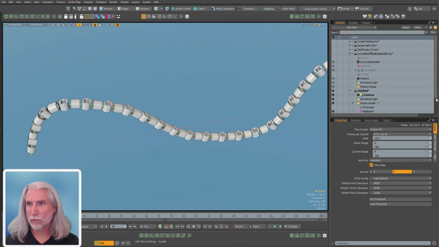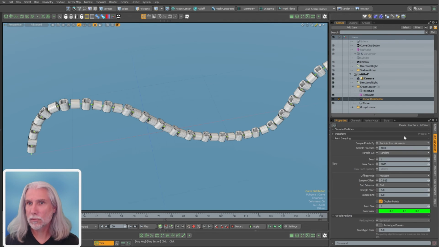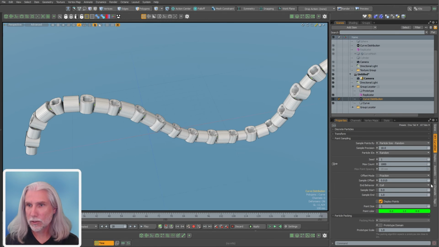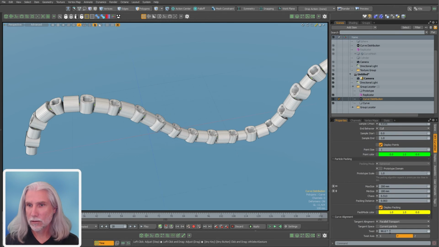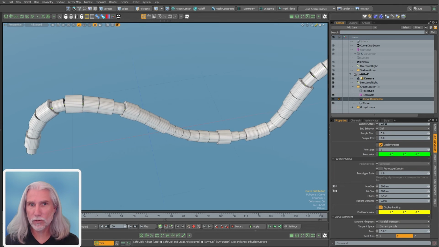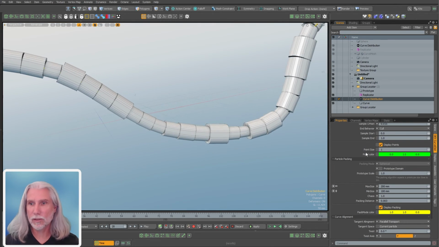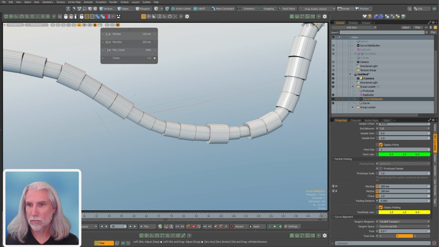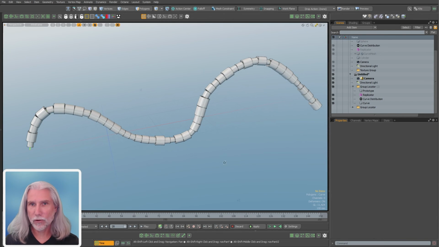But yeah, so let me just do a couple more. Let's see, we've got some random packing as well. Let me turn the twisting off and maybe up the chaos value so you can see. Let me just go like this. And so lots of stuff there with the curve packing.